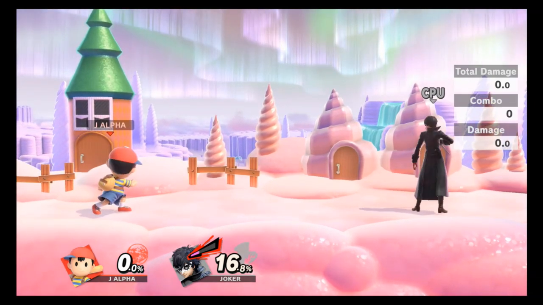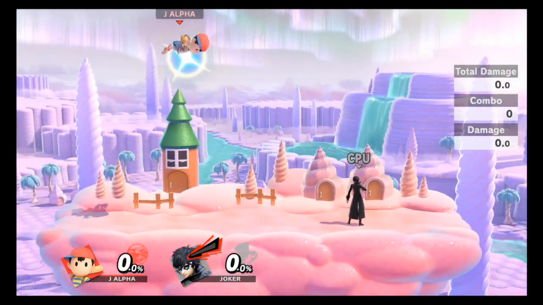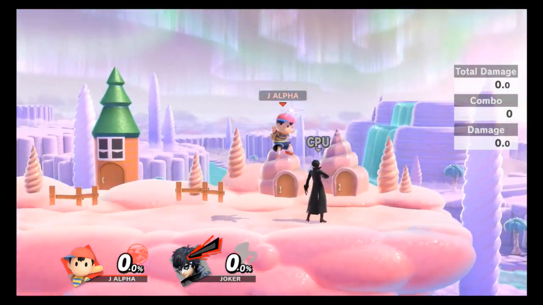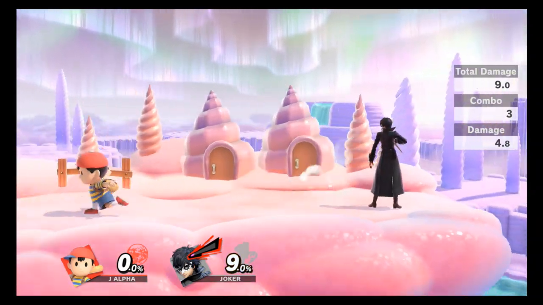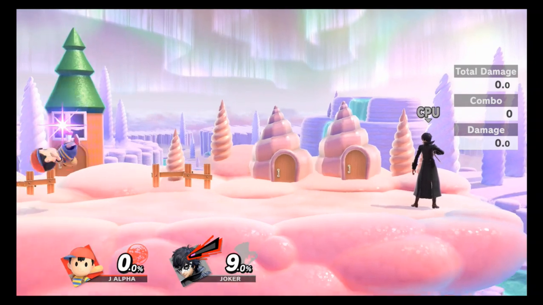Also, keep in mind when playing Ness, since you will be in the air a lot, he's quite a floaty character. As you can see here, his best game plan is to stay in the air and do things. Not to say his ground game is horrible, but his aerials just make his kit so much scarier.